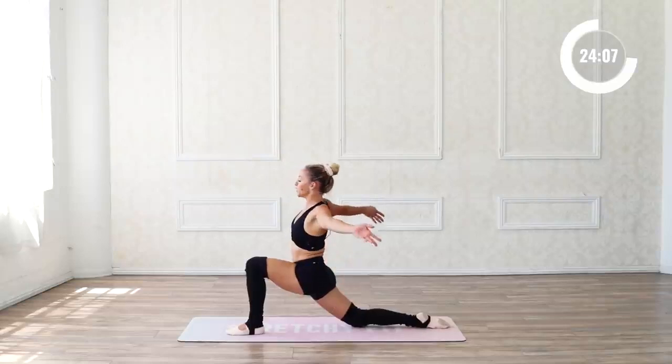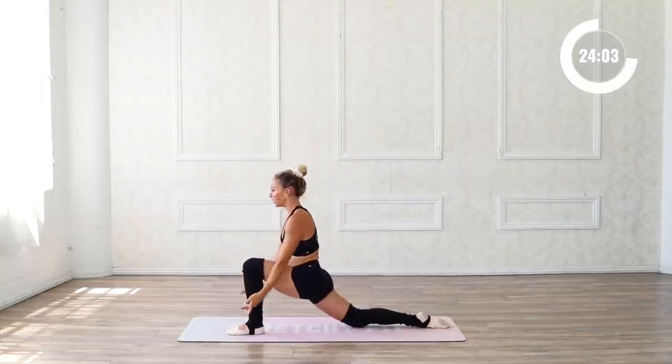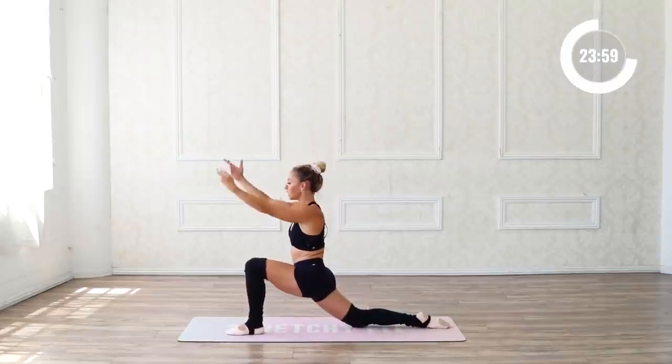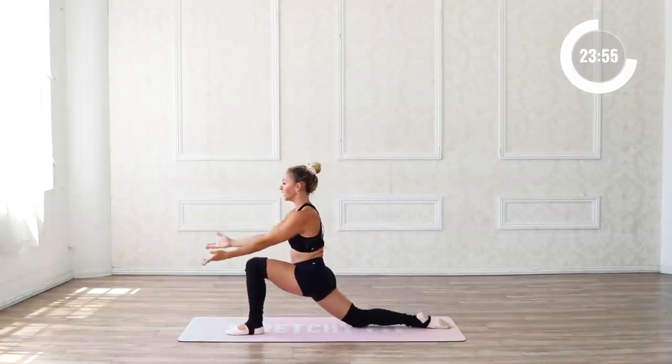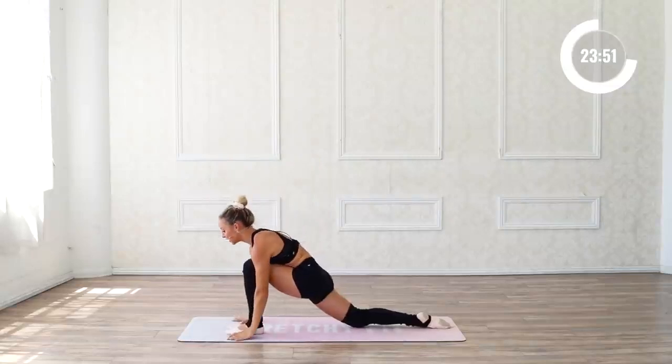Take a nice big circle behind the head. 3 times, just like that. Here we go. And 3, lift up tall through the spine, through the belly. 2, feel the inner thighs working here. And 1, nice, place the hands down.